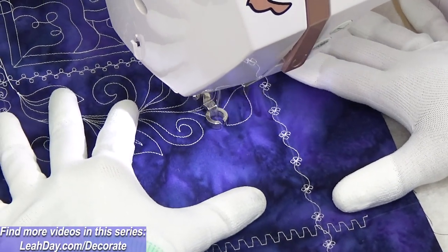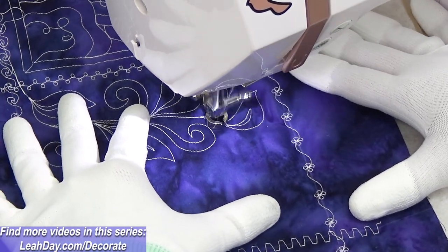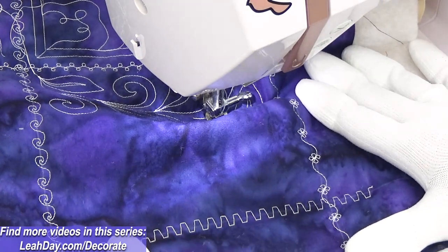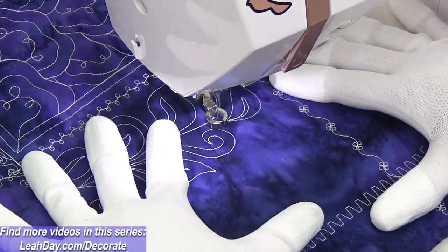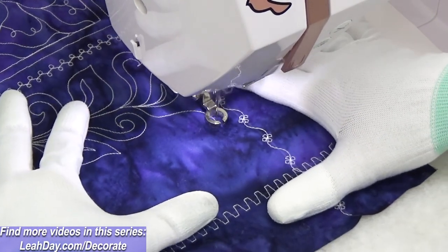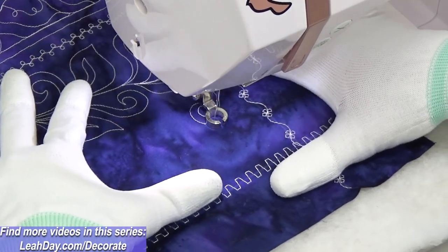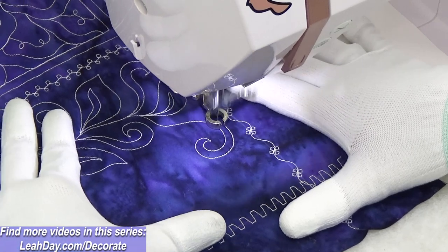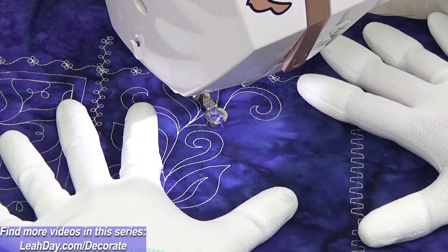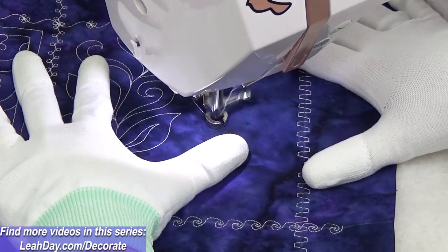I am stitching this on my little decorative stitch sampler. I've stitched lots of decorative stitches here in lines that form the outline of my blocks. It's fun because I'm able to play with decorative stitch quilting and also explore which filler designs work well stitched around those decorative stitches — because some designs don't work like this. Some really need an edge in order to travel stitch along it.